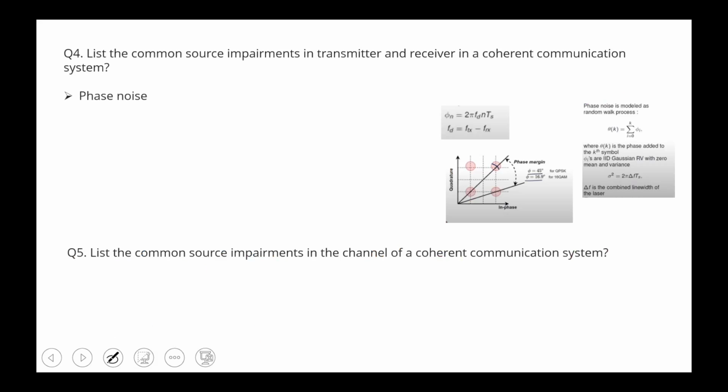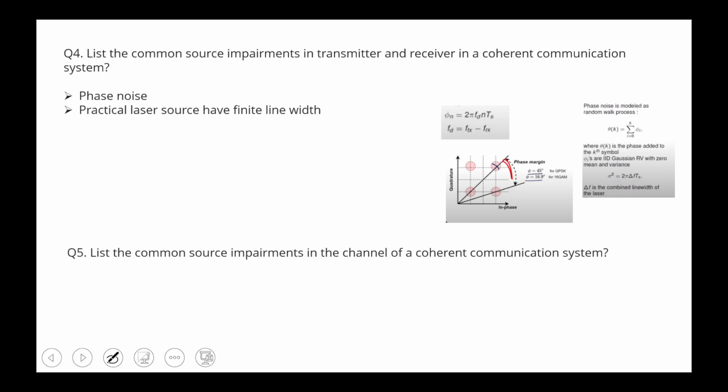One is the phase noise. We have the receiver side, a detector. So this is the phase noise of that component. This is the constellation diagram of quadrature phase amplitude modulation. There are four phases, and the nearest angle difference will be 45 degrees for QPSK and around 16.98 for 16 QAM.